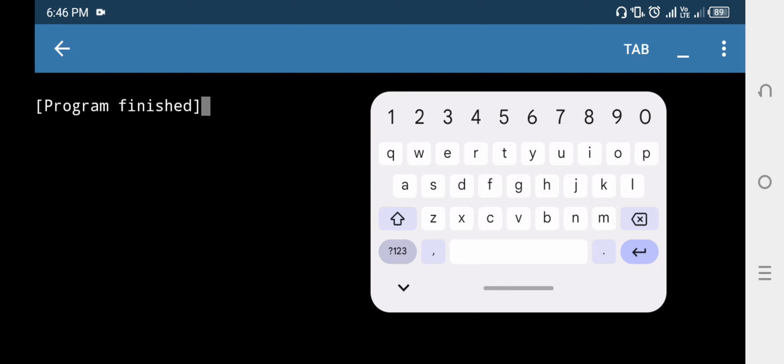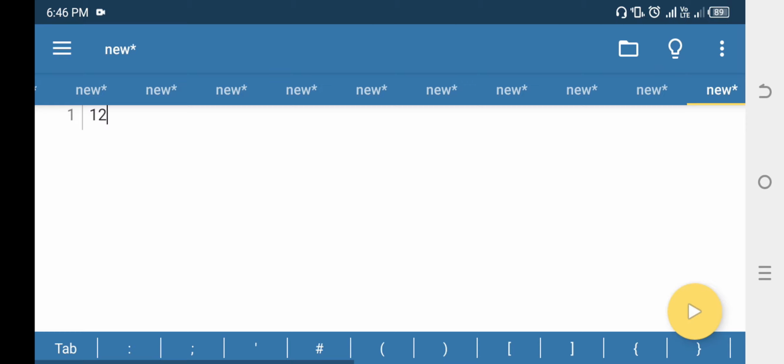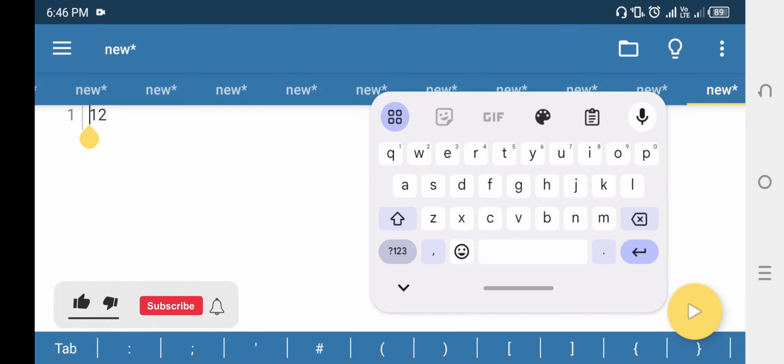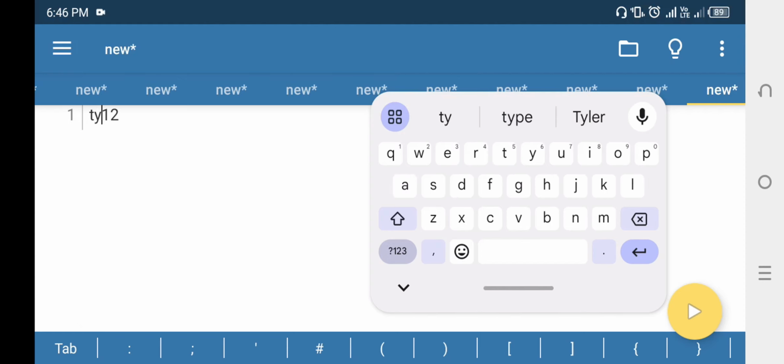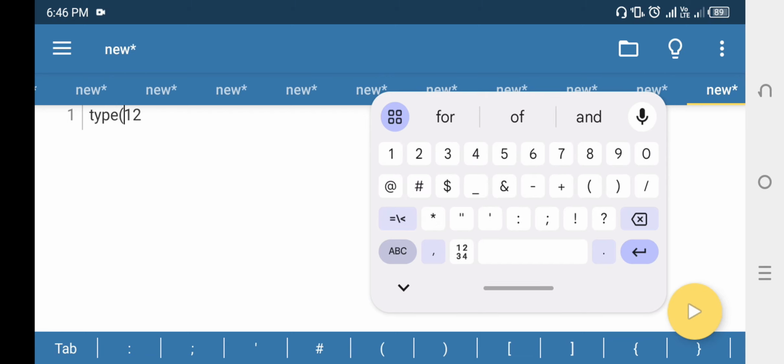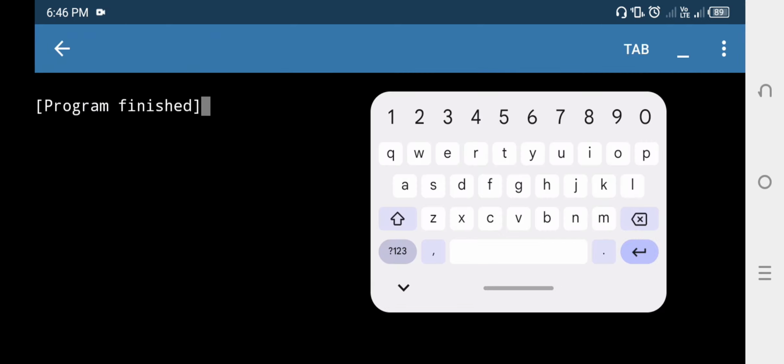For me to know that, I have to wrap this data around a Python function which is called type. So I'm going to wrap this around the type function and click enter. Wow, but I'm not seeing anything on the screen yet.